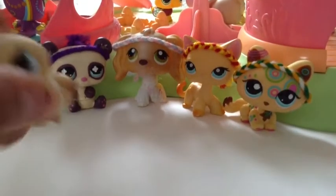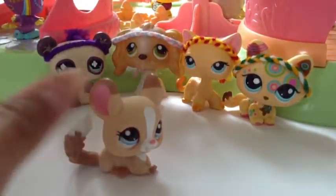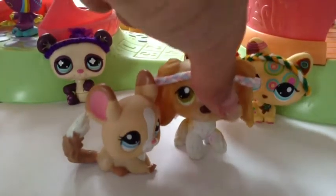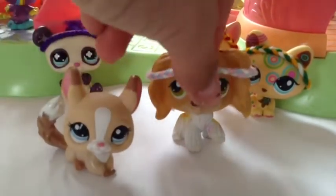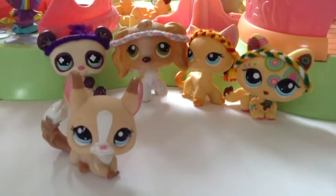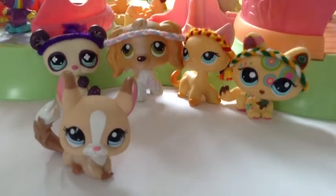So what you're first going to do is take an LPS, and this applies to any LPS head that you have, like this Cocker Spaniel and this chinchilla would have a very different headband. Well, this applies to all of them, so no matter what size head your LPS has, you can make it for this. So, let's get started once again.